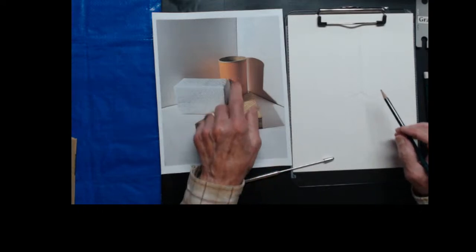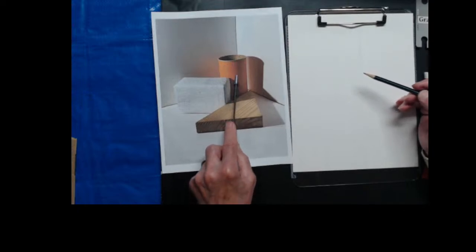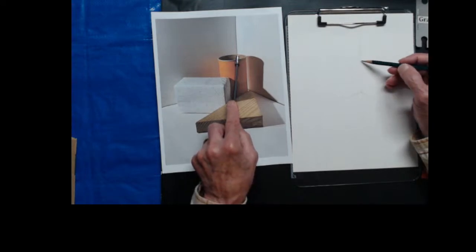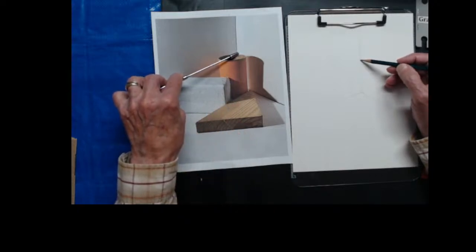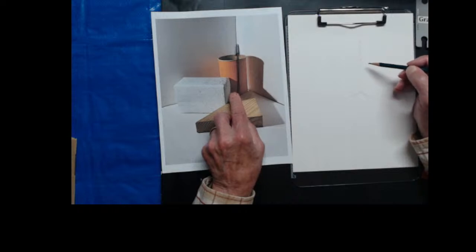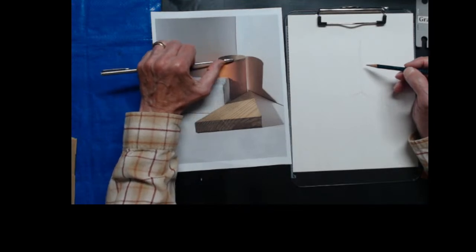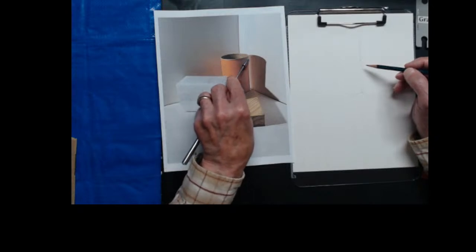All right, the first object I'm going to put in, I'm going to start with the cylinder. And I look up here and I say, okay, let's look at some points now. The cylinder, well, we know it has a circular shape. So I'm going to estimate the size up here to the wall. This point up here at the top of the cylinder, I'm going to put against the wall, about right here. And then I'm going to judge. Now if I draw a line here down the wall, I look at this size here, and I can sight it. I go 1, and 1, 2. It's about 1/3 here and 2/3 here. So it's 1/3 on this side and 2/3 on this side.